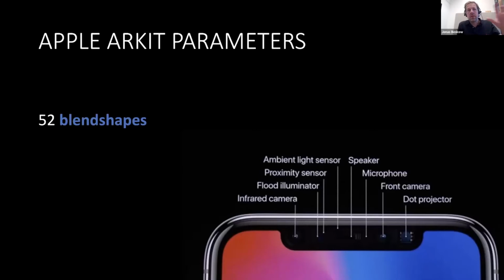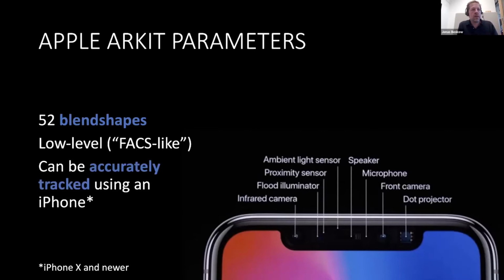So really what you can do with this now is that you can use this camera to track the face with quite high accuracy. And what you get is 52 blend shapes. So it's not only tracking a mesh like many other technologies can do, but you really get parameters that you can then use to animate the face. So you have 52 blend shapes that are similar to the facial action coding system. So you can often translate this one by one if you're familiar with that standard. And there are online websites that describe the correspondence between these.